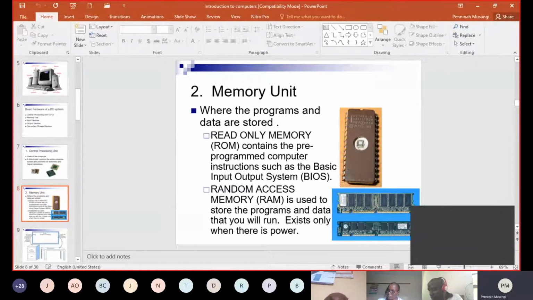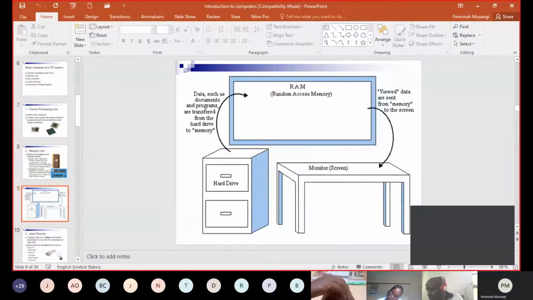It is permanent. So once you switch off your computer, you will not be able to see what you were working with. Actually, you will have closed the program or the software or the application and even the data you are working on, because when you are working on it, it was in the RAM. And that is what we call the temporary storage. So those are the two types of storage in the memory unit. These are how it can be viewed diagrammatically and how it works.